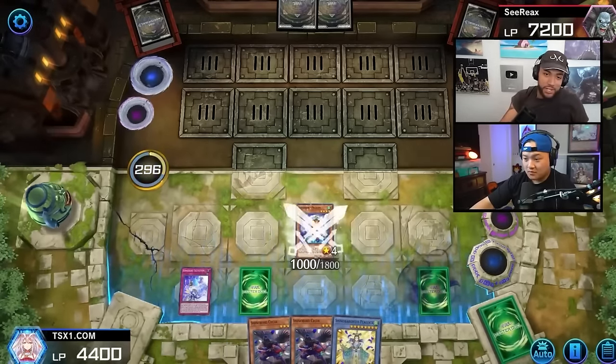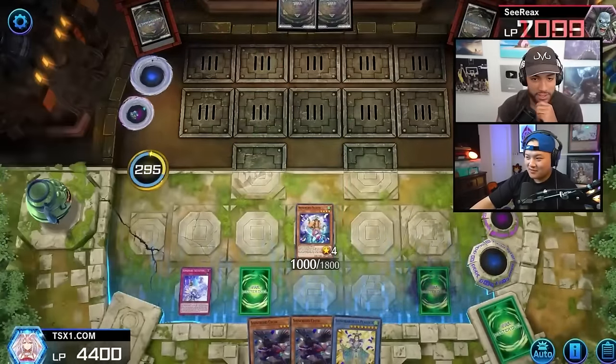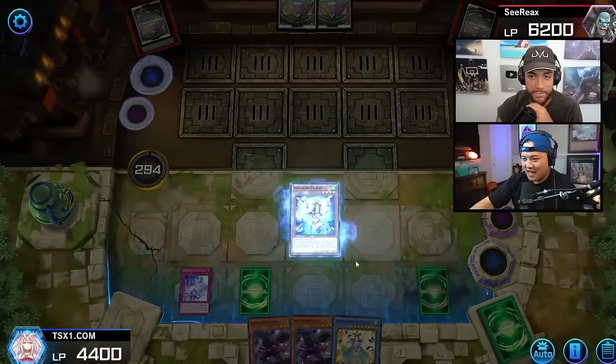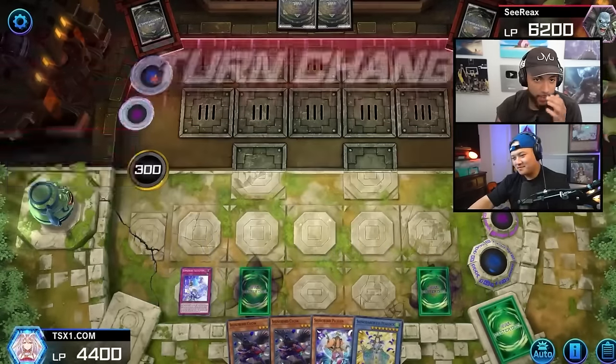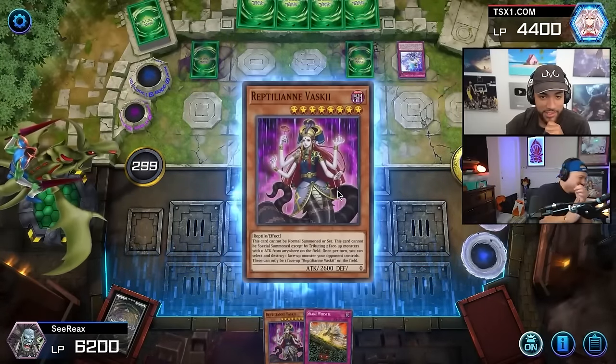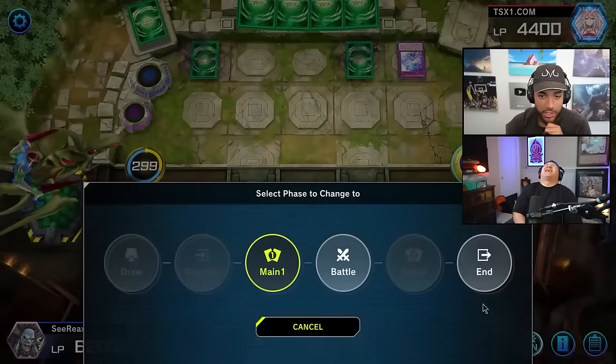There's no way you don't have another spirit with attack. There it is. I was gonna say. Tsukiyomi. Do you know what Tsukiyomi is? Yeah. Have you played Tsukiyomi before? Yeah. Tsukiyomi on these nuts, bro. I don't know if that's where that was going or not, so I had to just say it before you did. Alright, end my turn.